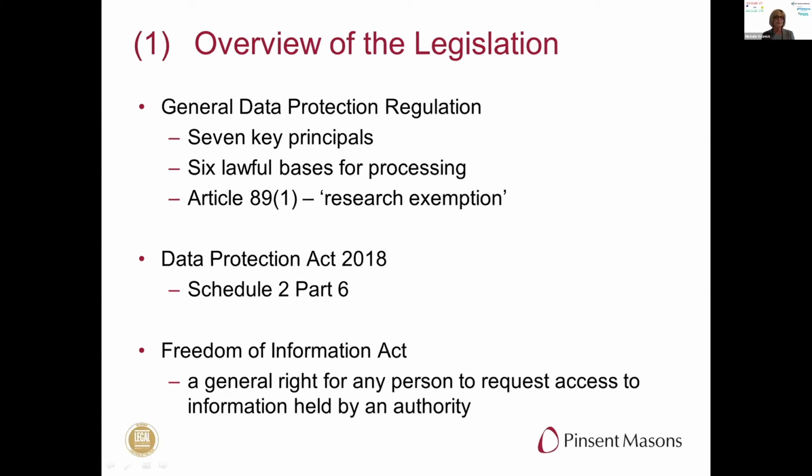You have to use clear language to tell them exactly what you're doing. So if you want to use it for more than one project, you need to say, we want to use your data for this project and this project that will follow on from it, or at least for this purpose. We want to use your data for three cancer studies, and they will be done by these people. And you have to tell them who you are and what you're intending to do.